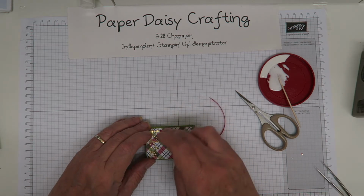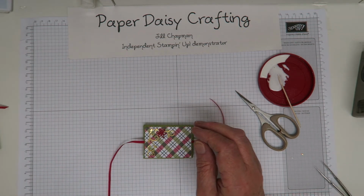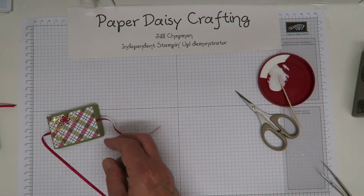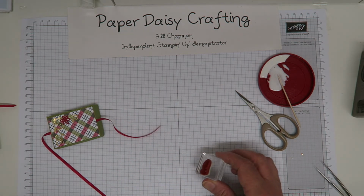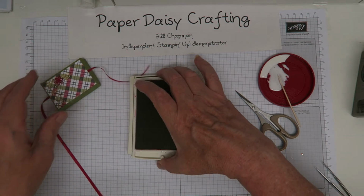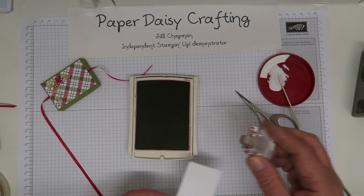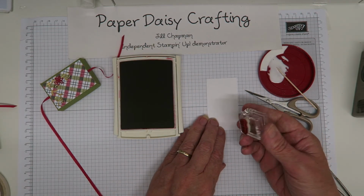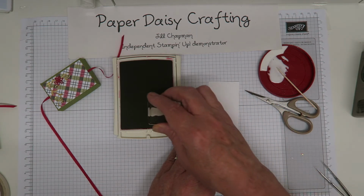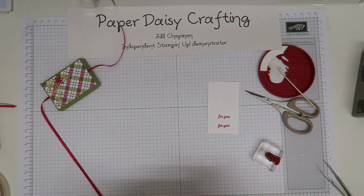The only thing left to do is the little greeting at the bottom, which I took from the Itty Bitty greeting pack, and it just says "for you," and I'm just going to stamp it. I'm going to stamp a couple actually, because I'm going to finish off my other box later, so that I've got a couple of spares. So I'm going to stamp it in Real Red, like so.